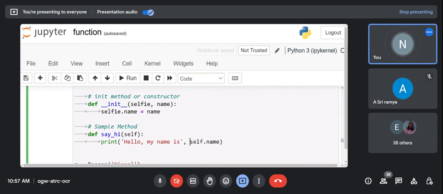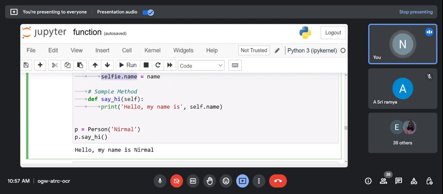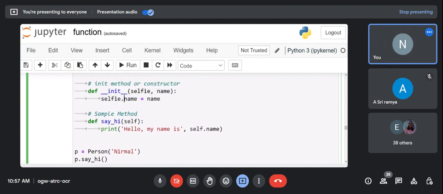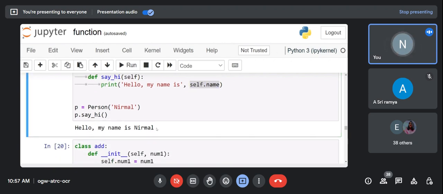I changed these parameters, and you would be understanding. So selfie.name, for this argument, name has been assigned. But here you have taken another argument self, and by this self you are accessing the name. Still it gave the correct answer, sir. Yes, it will give you the correct answer.